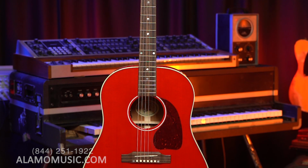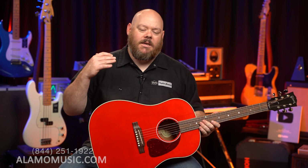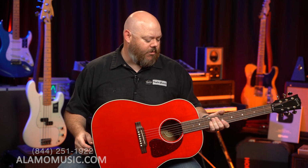It's a J45, spruce top, mahogany back and sides, scalloped bracing, rosewood bridge and fingerboard. It's got an LR Baggs pickup, which is awesome. Grover tuners, because this is the standard model, features the beautiful Gibson logo in pearl up on the headstock, and comes with a hard shell case. It's, by the way, the modern style hard shell case. So if you haven't seen that, it's basically black latches with Gibson on it. It's a pretty sharp looking case.